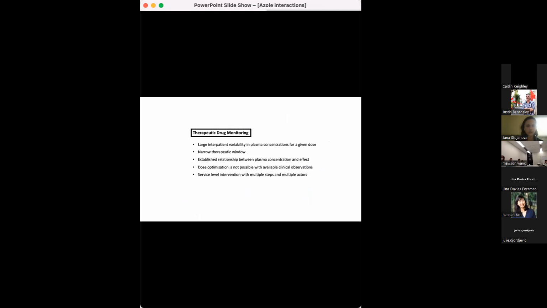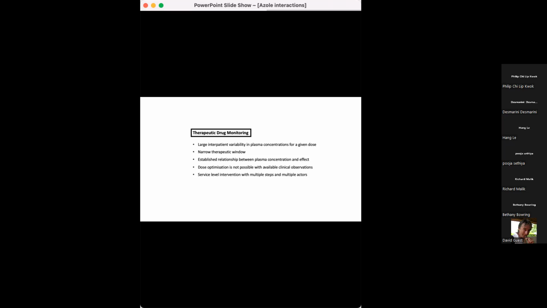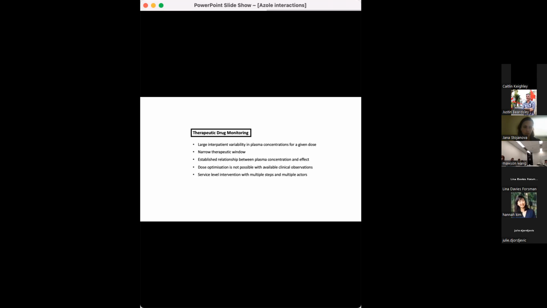So I'll just touch on therapeutic drug monitoring, again, mindful that many of you are clinical people, which are very familiar with this. For certain drugs, we measure concentrations and adapt their dosage to achieve an optimum concentration for efficacy and avoid adverse effects. We tend to do this with drugs that exhibit large interpatient variability in plasma concentrations for a given dose. It may be especially important for drugs that have a narrow therapeutic window, where concentration for efficacy is close to the concentration where toxicity is observed.